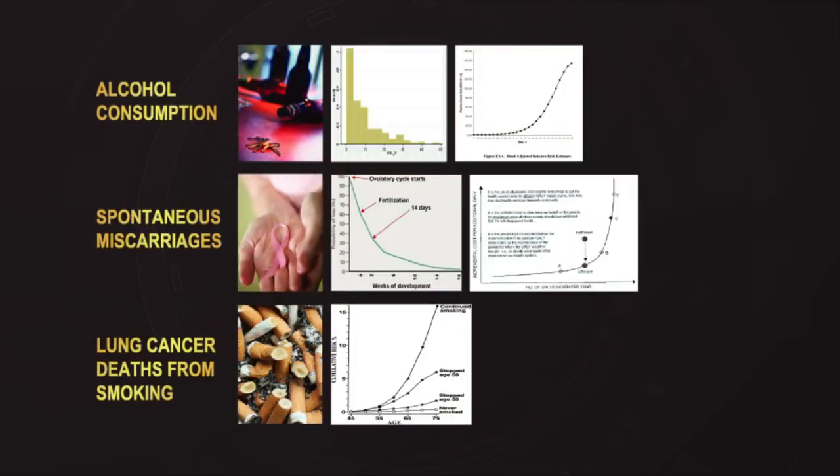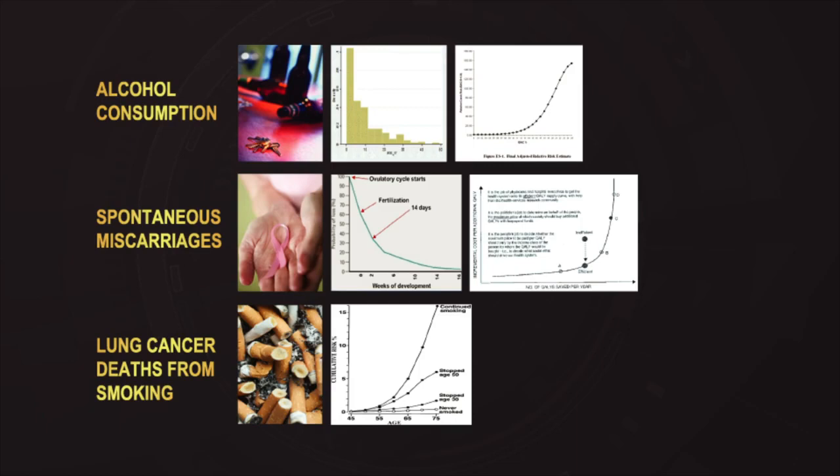Here are just a few pictures of charts that I pulled off the internet that show these same measures of frequency and severity. The first graph shows the distribution of alcohol consumption. You can see that most Americans drink little or no alcohol at all. On the other hand, those who do consume it, do so in almost reciprocal disproportion. In other words, a few people drink a lot, but most people drink very little, just like Pareto theorized.